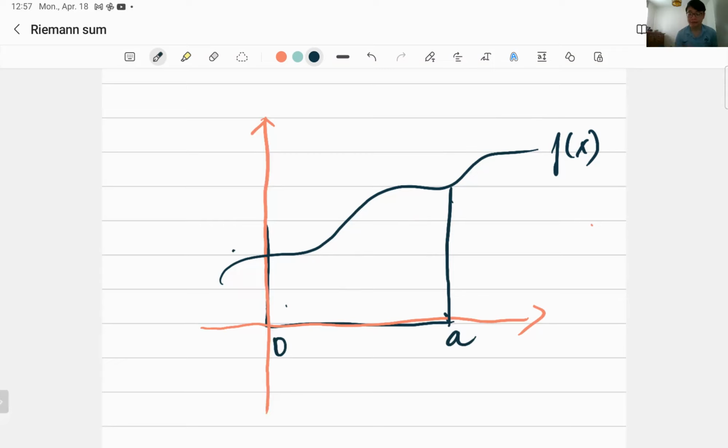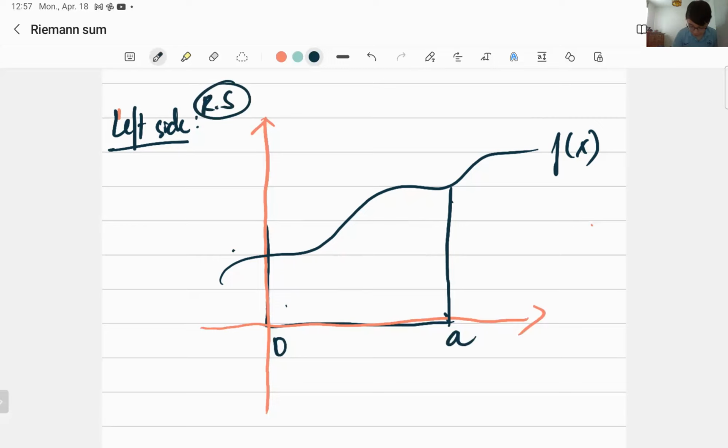interval 0 to a. Now I want to divide the curve into more areas, right? Into more intervals. So what I want is to divide the curve, but this is the left side Riemann sum. So I'm going to draw this one. This is the left side Riemann sum. Left side, okay? So please let me use RS as a notation standing for Riemann sum, right?